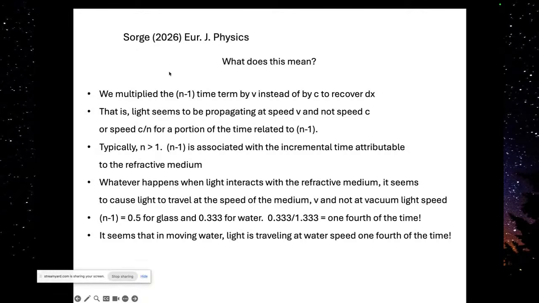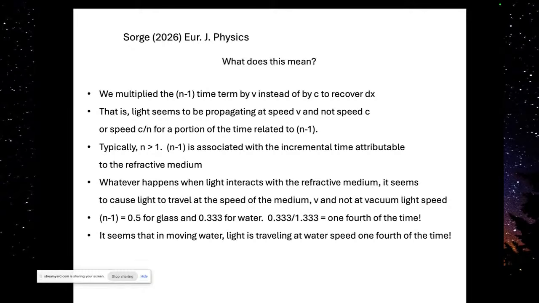So it seems to mean that light is traveling at speed c through the vacuum of the refractive substance. And by vacuum, I took chemistry in college, so I think of things in terms of molecules. It's just my mental model. It may not be the model, but what I see is a sea of molecules or atoms, and light traveling between those molecules and interacting with them. But in between the molecules, I see that as vacuum or ether or whatever it is that mediates the speed of light at speed c.